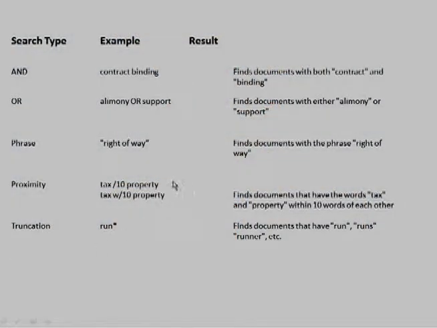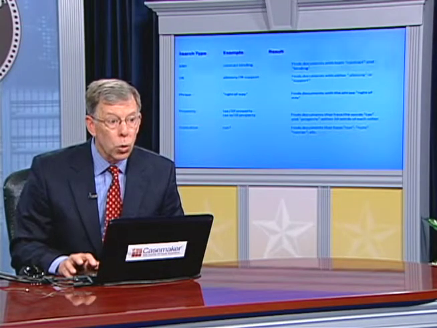And I like to emphasize that the combination of the proximity connector with the truncation device is a hugely powerful combination that allows you to cast a very broad net, but be very precise about the way the conversation is happening around your search terms. And that is really what your goal is.